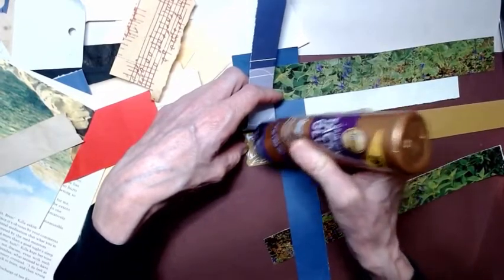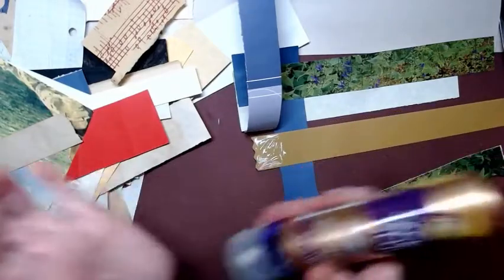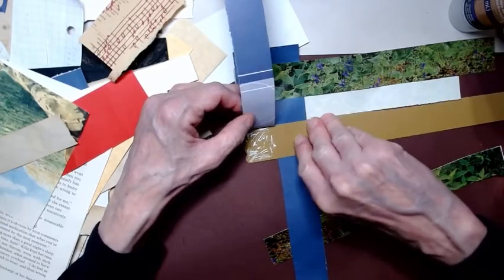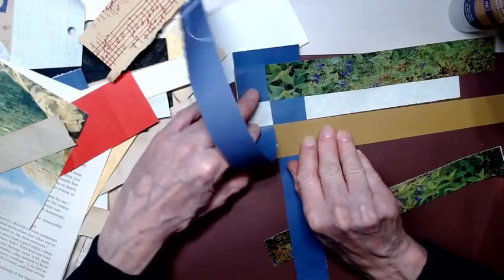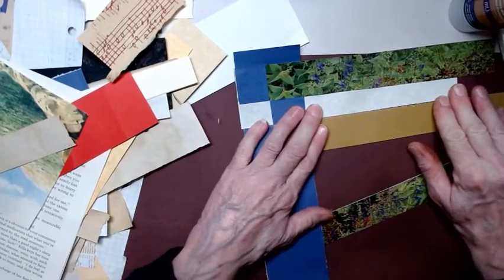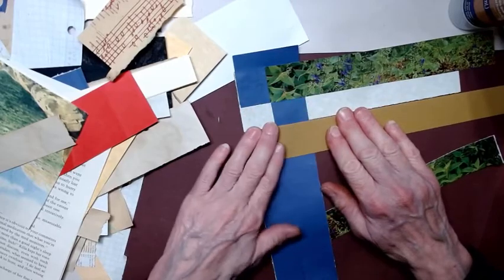And throw down some glue. Where's my cap? There we go. And I'm going to tuck it as close to the other one as I can get it. You really want it to be close so there's fewer gaps. There we go. And it's okay if it's crooked. Doesn't really matter. Ultimately, you can make it look straight again.